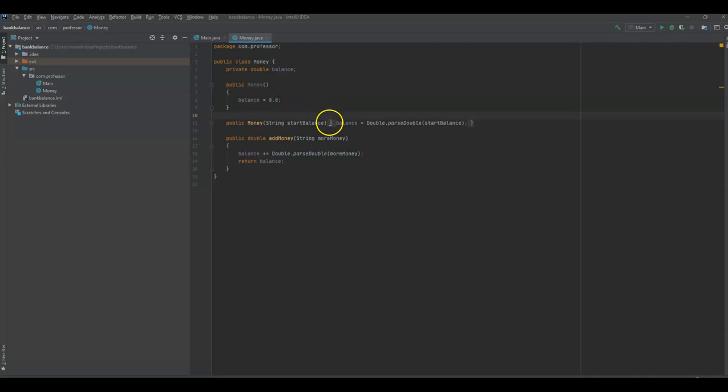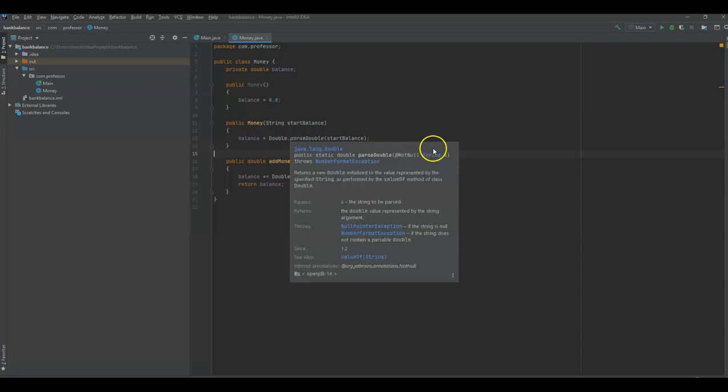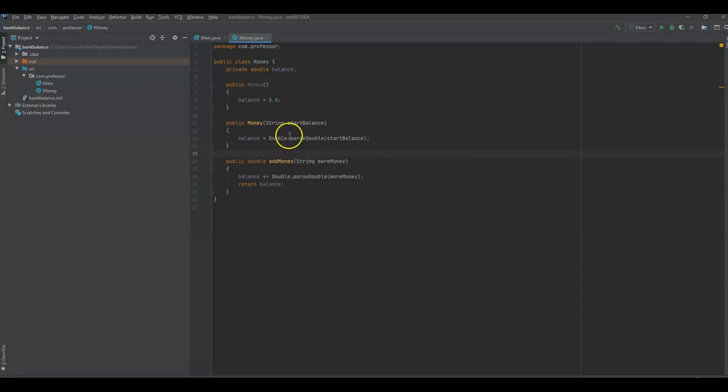Let's look a little bit at some of the methods we have. We have the Money constructor and the Money method, and we'll talk about binding a little bit later in the module.